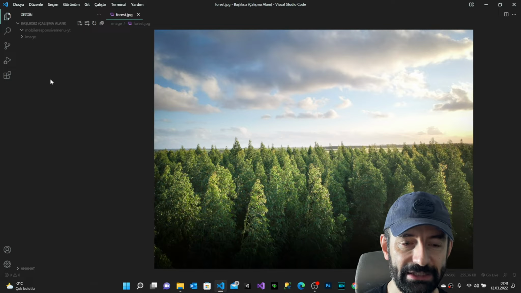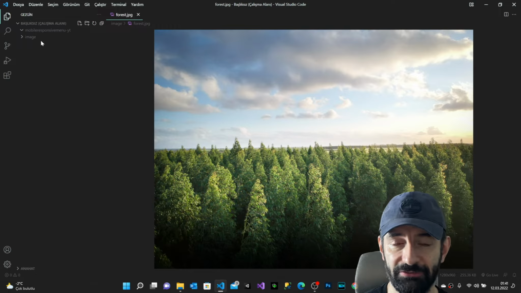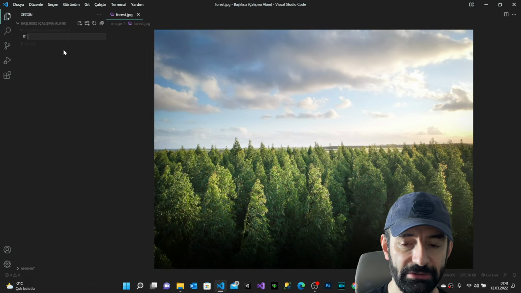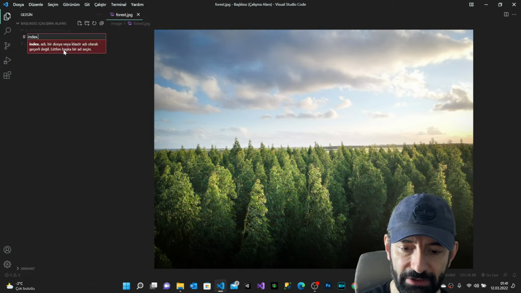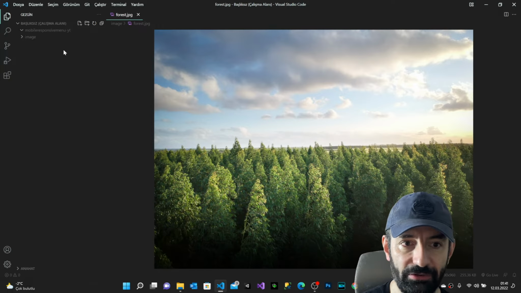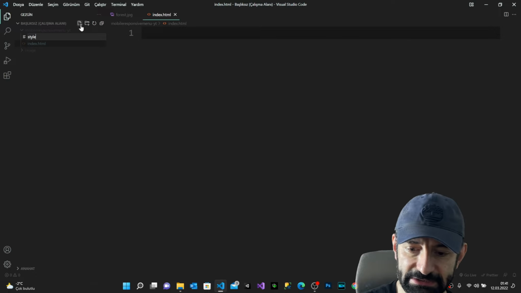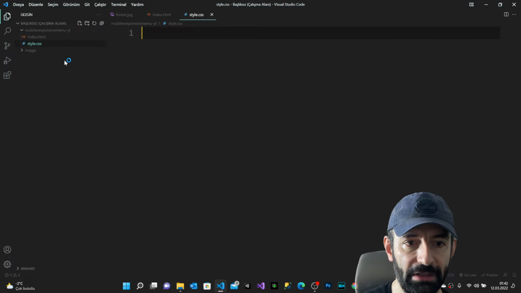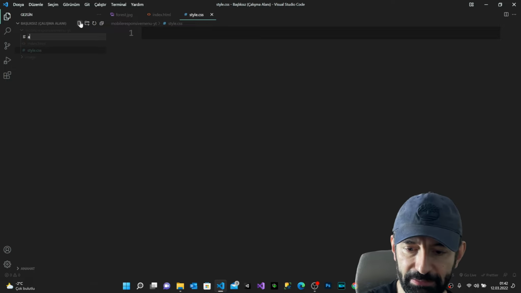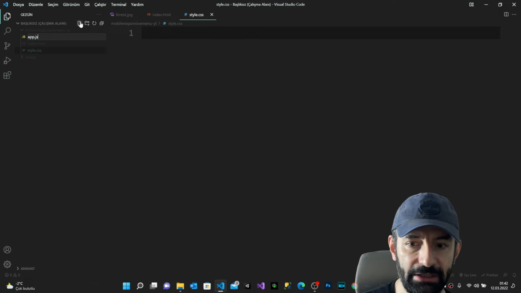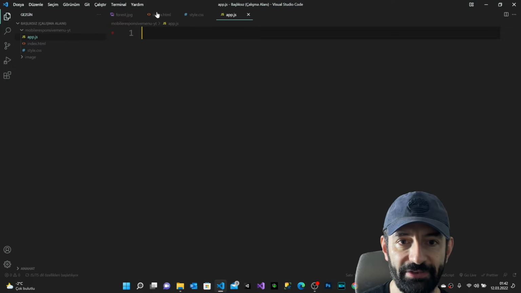basic elements. Clicking out of the folder, of course, because if you're not clicking out of the folder, everything is gonna build inside the folder. I create index.html. I'm gonna create style.css. I'm creating also my app.js. Now I'm gonna connect everything together in order to have a nice build.